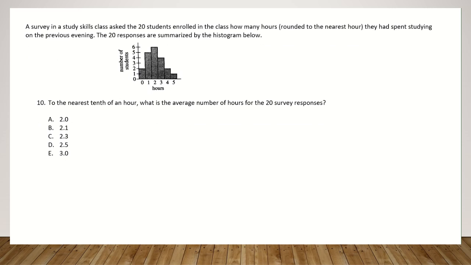And last problem using this data set. To the nearest tenth of an hour, what is the average number of hours for the 20 survey responses? So remember, the average, and so you add, divide by how many numbers you had, right? So what we have here, we're adding up number of hours, right?